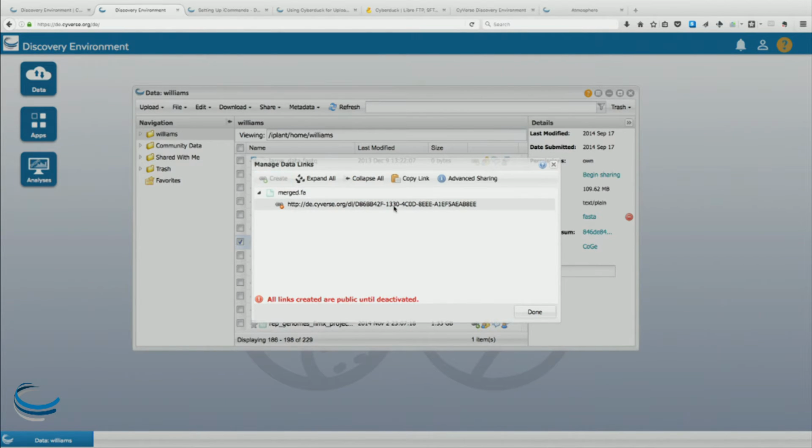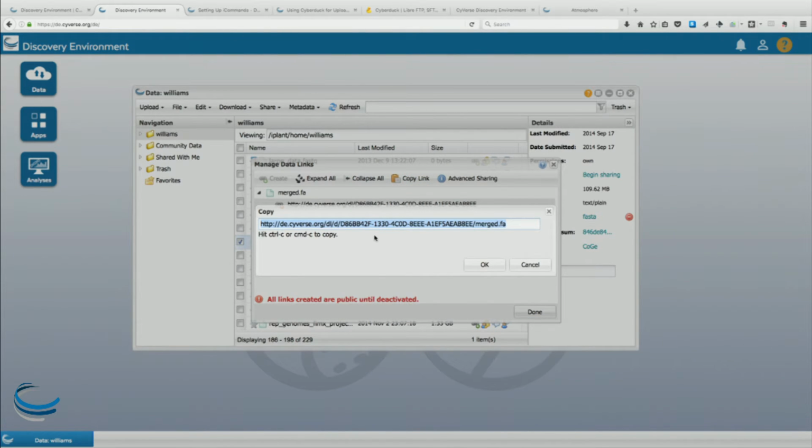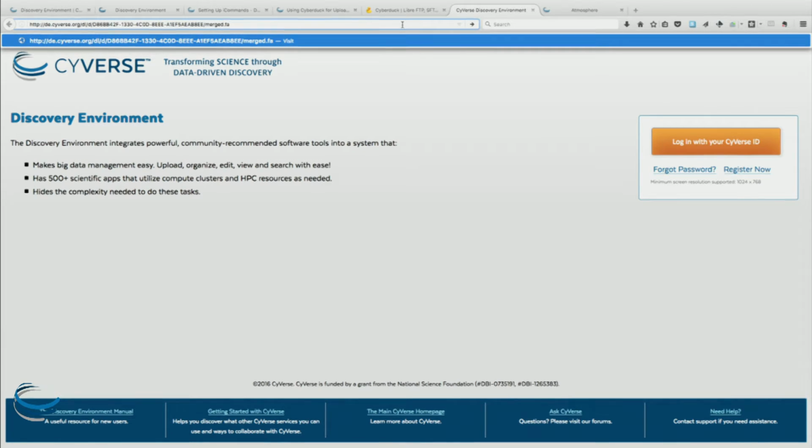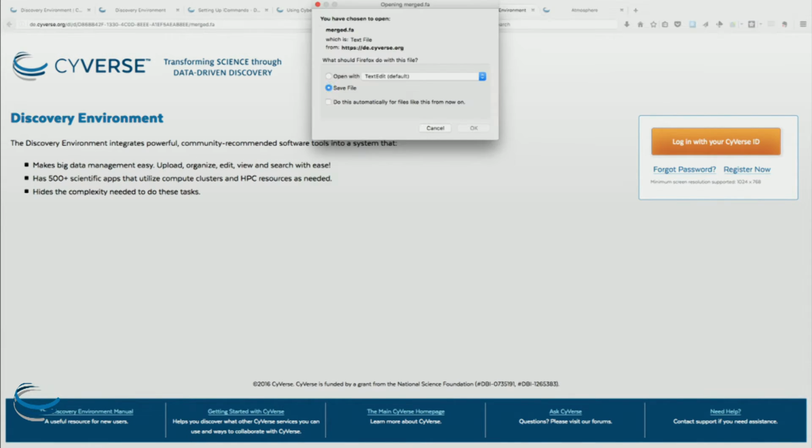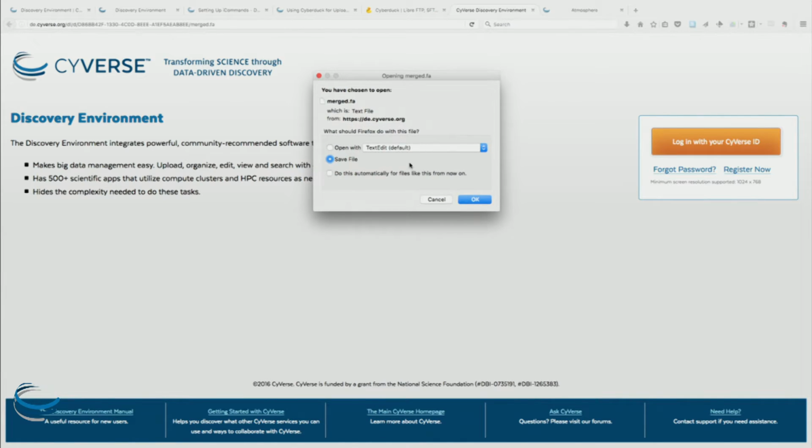And when I do that, it creates this URL. I can go ahead and copy that link and do Command-C. Now, if I took that URL and gave it to anybody, they click Enter, they would get a dialog asking them if they want to go ahead and download this particular file. I could say, go ahead and open it.